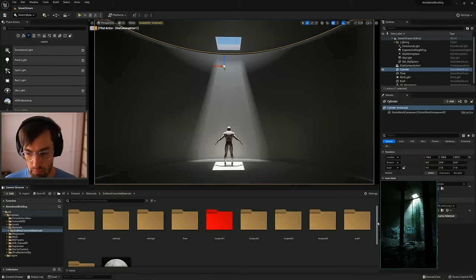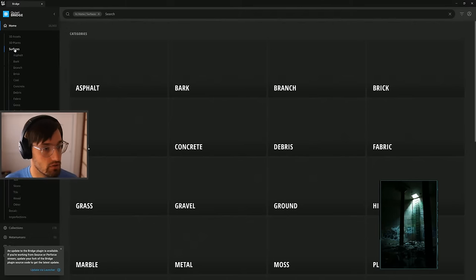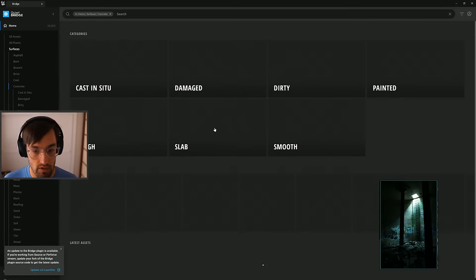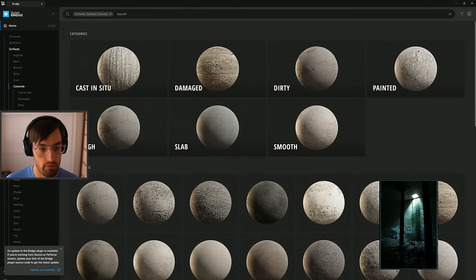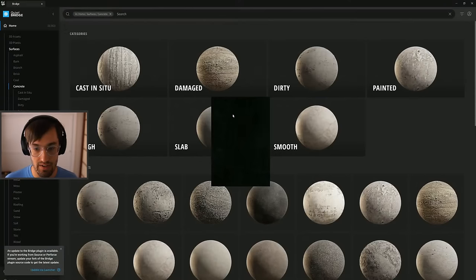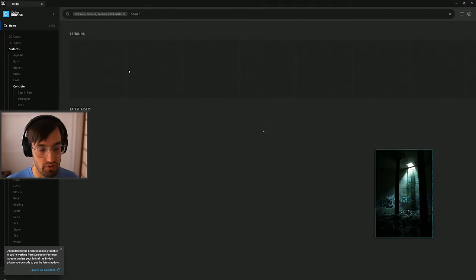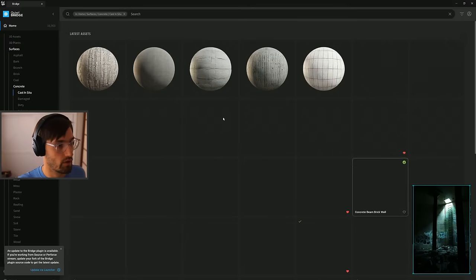You can definitely go up here, you can go Quixel Bridge and you can pull any of these, this all comes free with Unreal Engine. It's the coolest thing. Go to surfaces and we can go to concrete and you can start pulling from these different concrete bits, like Cast in C2, I guess is how it's pronounced. See, look at that. You can see all the different slabs and everything in the concrete. Lots of detail there. So that would be Cast in C2, and you can kind of go through this and pull different ones. I'll show you how you can bring something over. Like, let's say you want this one, right?